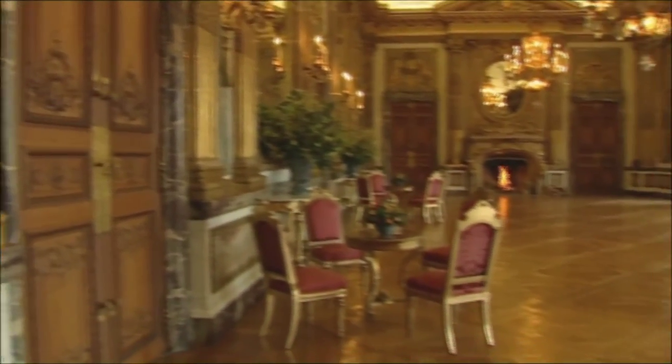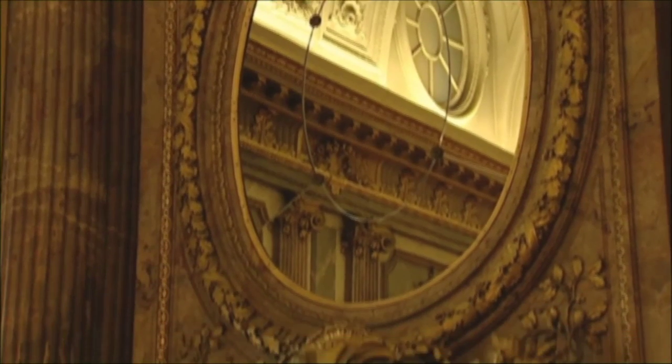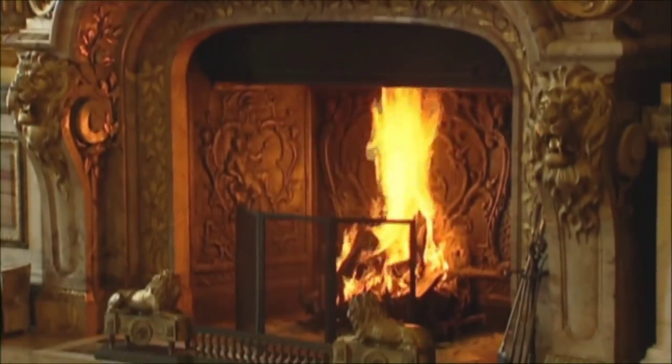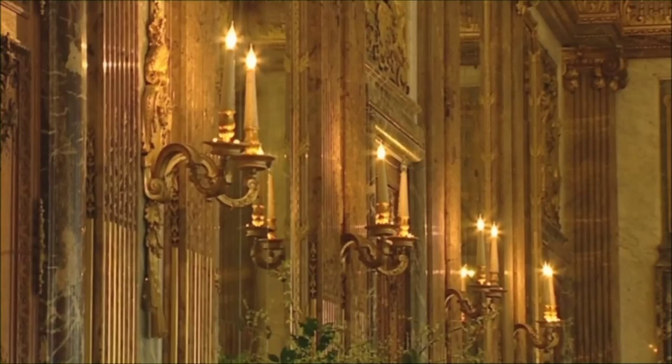In the beginning, Leopold II wanted to dedicate a room to the Belgian Congo. Quite naturally, the pediments that rise above the chimney were thus decorated with maps of Africa. Other works were planned, but the king died before the paintings could be completed. For economic reasons, Albert I preferred to decorate the room with mirrors, hence the name, the Hall of Mirrors.